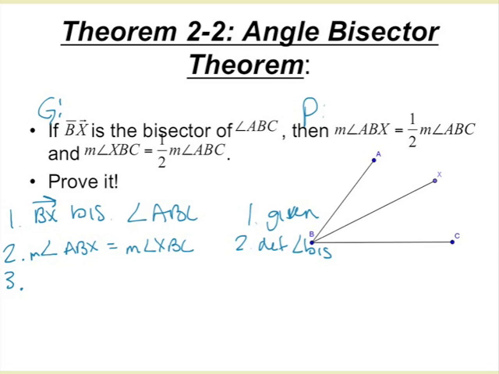Then if we're comparing this back to that first one that we did, the next thing we applied was looking at the picture to say, well, how can we talk about the whole thing? And we applied our segment addition postulate. We're going to do that same thing here, except this problem's talking about angles. So we're going to apply our angle addition postulate and say the measure of angle ABX plus the measure of angle XBC is equal to the measure of angle ABC. The two parts add up to the whole, according to the angle addition postulate.